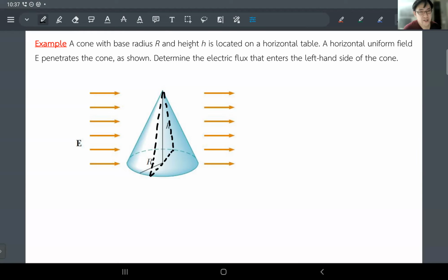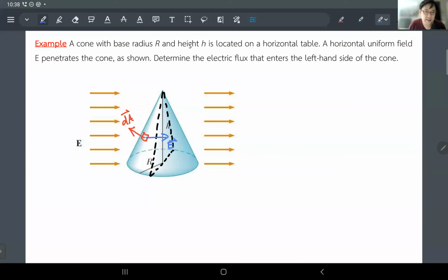All right, a quick spoiler: it's going to be super easy, so don't worry too much. All right, guys, think about it first. If you want to go the classic way of doing this, you probably have to think about what is going on with a piece of area over here. And you know that you have to come up with an area vector. Let me call it dA, just to make it look like a calculus-based problem here. And the electric field itself is going through your right side, right there. That's your electric field.